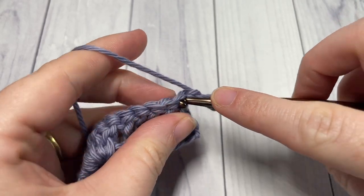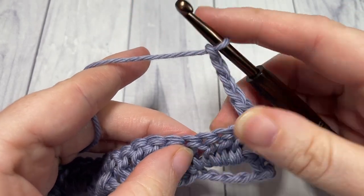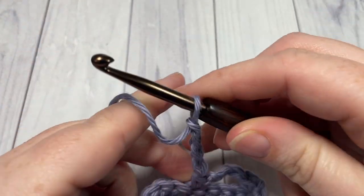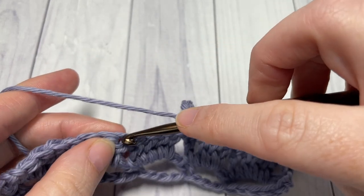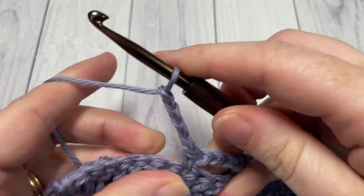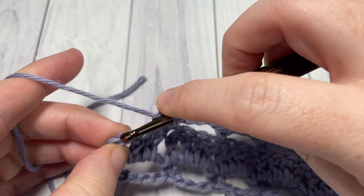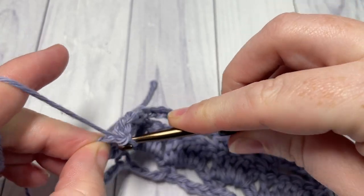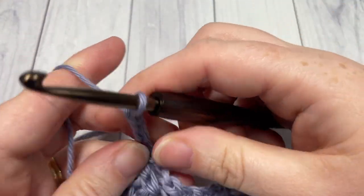For row 3, single crochet into your first stitch and chain 4. Skip the next 3 double crochet stitches and single crochet into the next stitch. Repeat that all the way across. Chain 4, skip the next three, and single crochet into the next stitch. You're going to do that all the way across, and then work your final single crochet stitch into the top of your turning chain. At the end of your row 3, chain 3, which counts as a double crochet stitch, and turn your work.